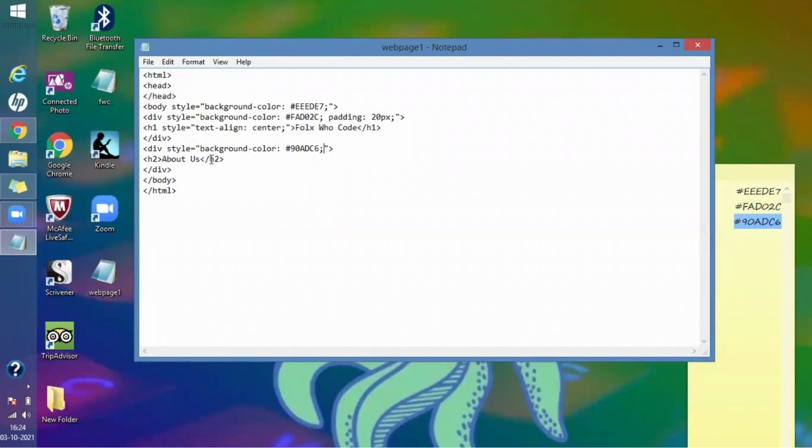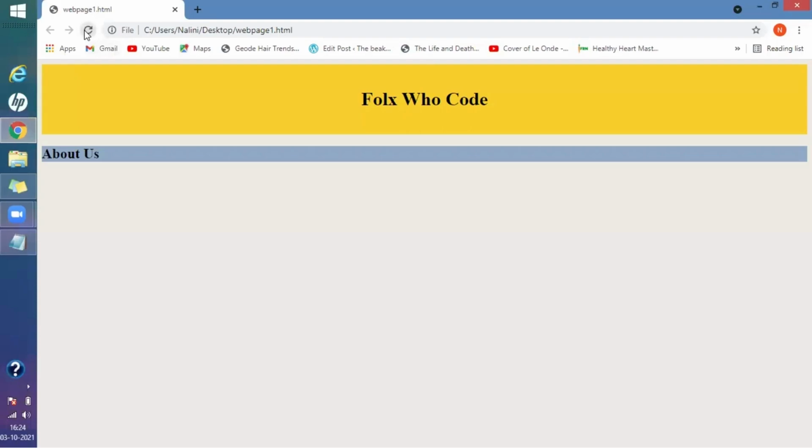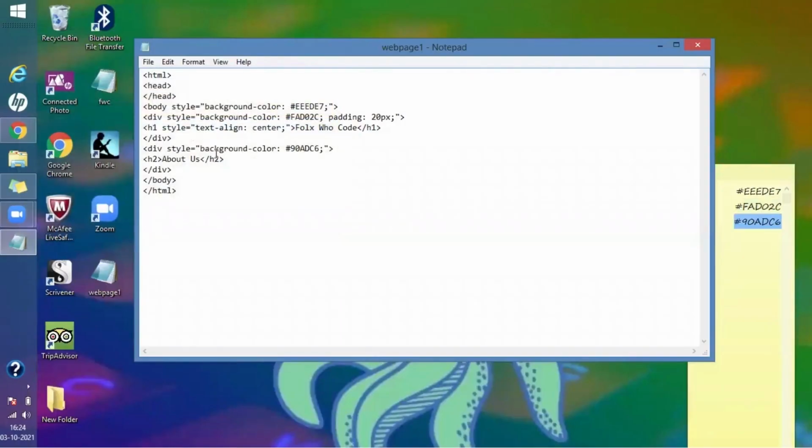Save and refresh. All right, now we want this container to be on the right side of the web page.